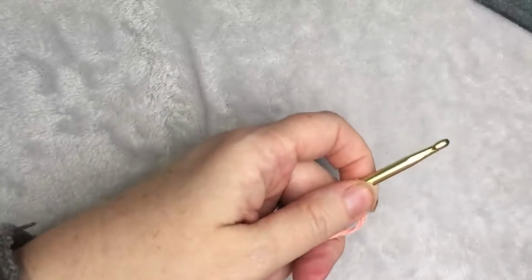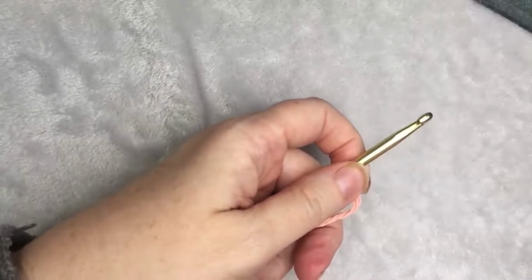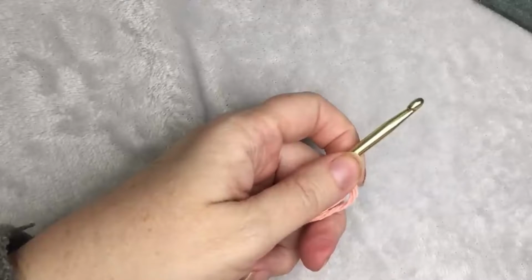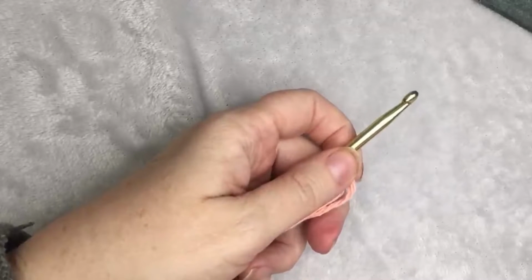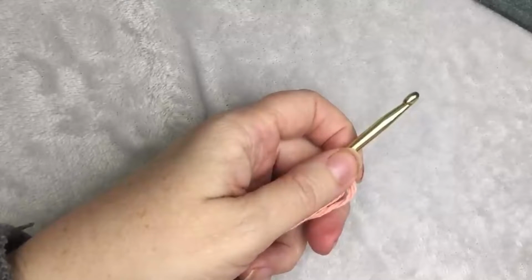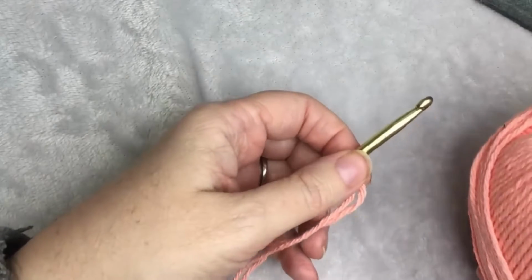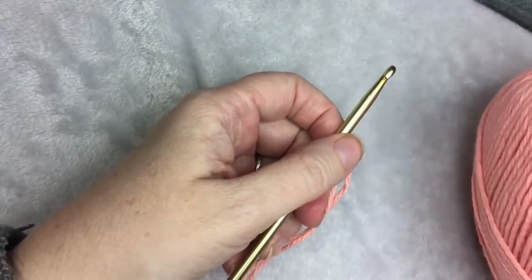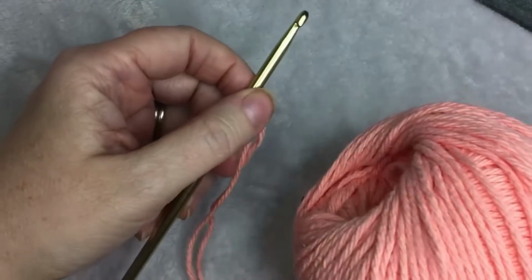Today I'm going to show you how to make a crochet washcloth using the crunch stitch. In the original pattern, I used Lily Sugar and Cream in Coral Sea Ombre. For this example, I'm using Coral Rose and an H hook.